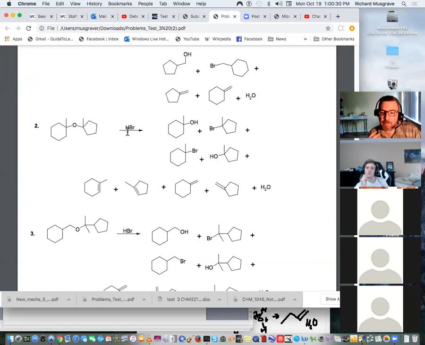It'll help you with mechanisms overall as well. Just make sure that you are indeed drawing things with exactitude, with the arrows coming from the bonds when they're breaking, the arrows going towards the spaces between the bonds or towards the atoms when you're forming bonds, that kind of thing. It does matter, and you can't just make up your own. You know, there are correct answers, and it's very difficult for me to give partial credit for garbage. So make sure that you are doing something that makes sense. I'll know if you know what you're doing or you don't know what you're doing. And the last thing you want is for me to think you don't know what you're doing.